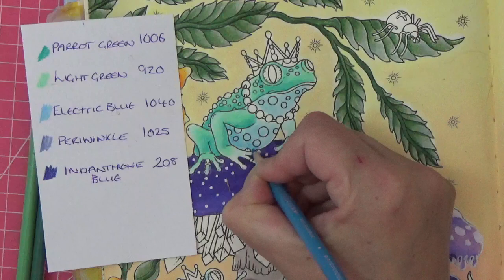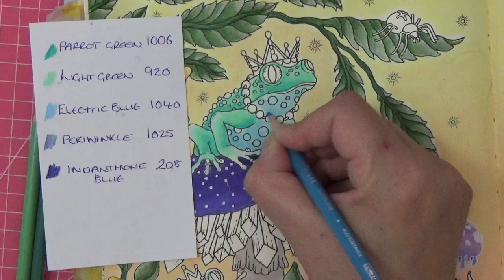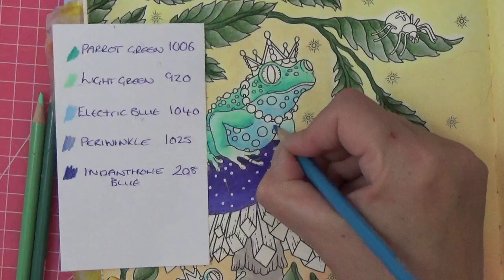And fill in any other little spaces that the paint wasn't very even with, or I wasn't very even with, should I say. And that is a really good match for that, what colour was it? Turquoise in the set. Let's bring that up. Also, oh, I didn't do his other little leg. Poor little fella.